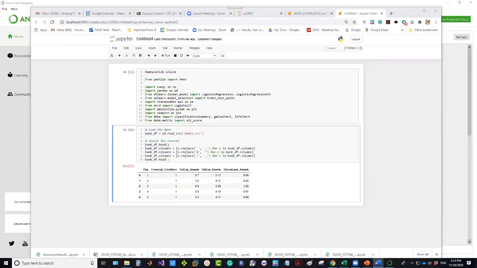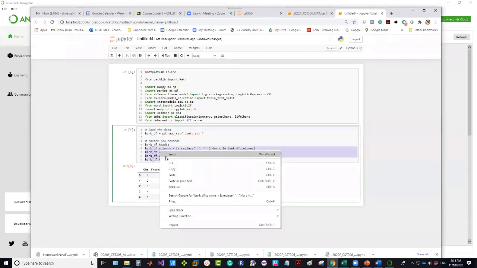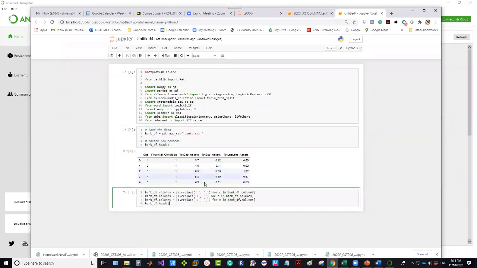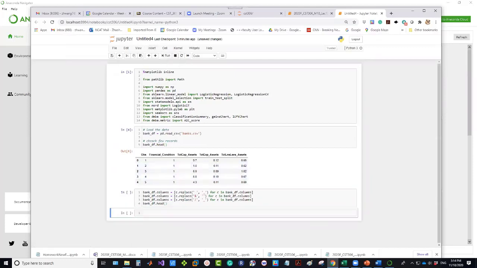And we will remove some fields. We can remove the OBS fields and the total cap assets fields.